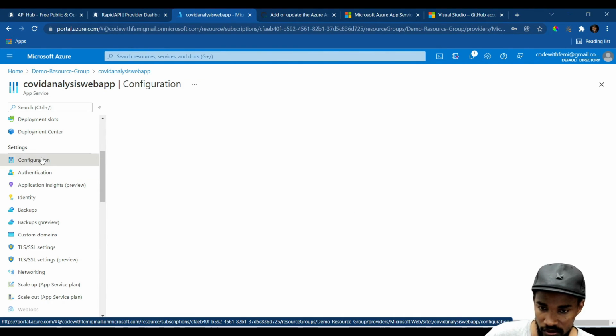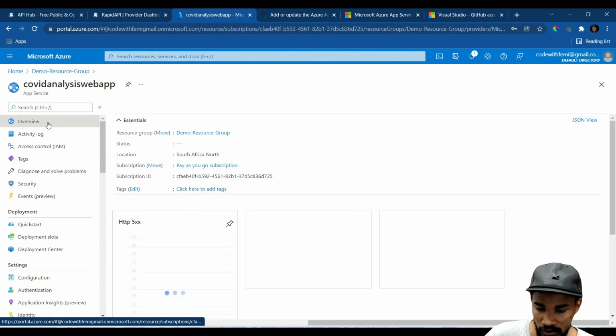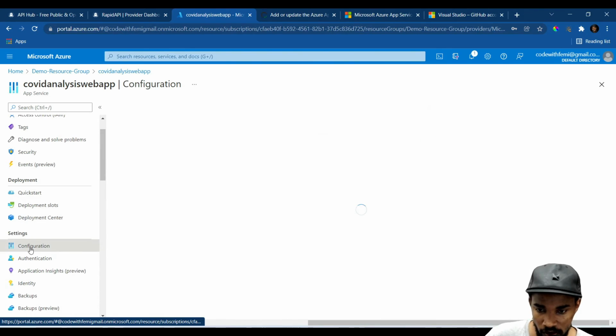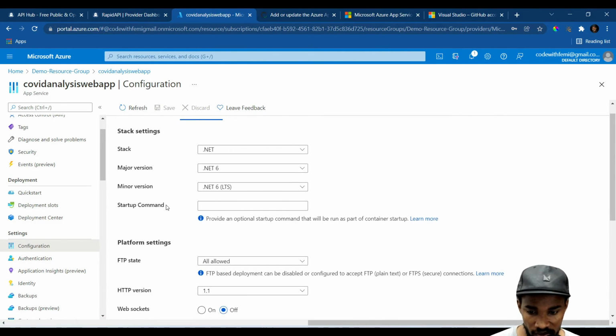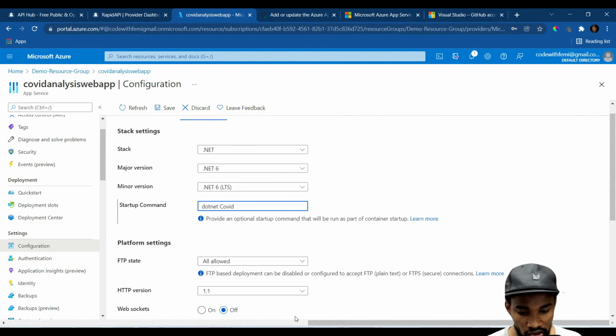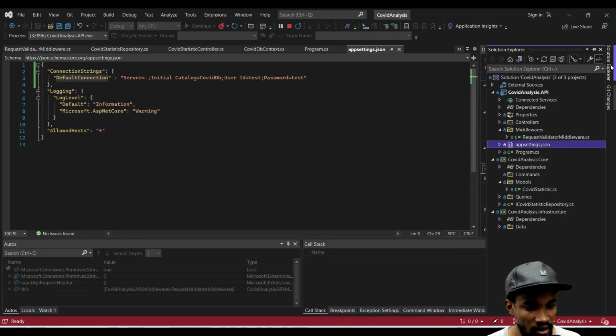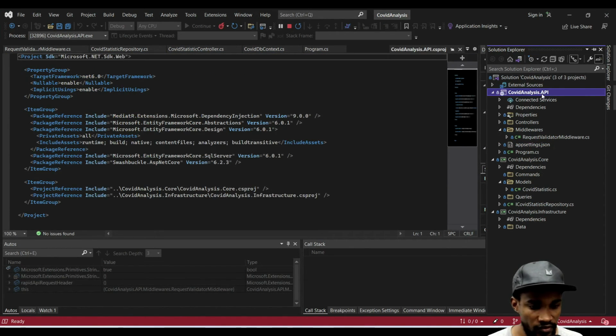Let's see what's going on. Come on. Seems like the network is a little bit slow. I'm just trying to see if I can get this to load up, because the actual code is there, but it seems like it doesn't know how to start it up. Let's say general settings. Okay, right there you can see there's something we can do. So .NET, and then we can say COVID. That should match whatever name we've set up here.